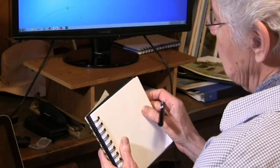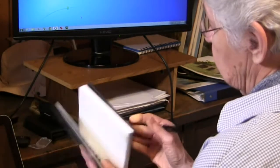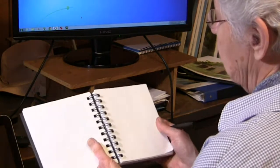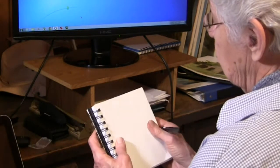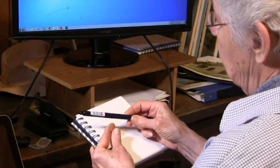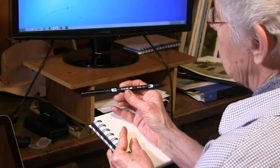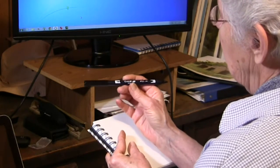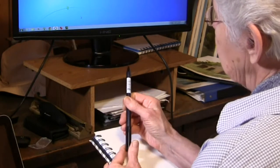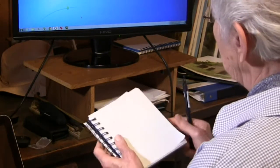This is just a small little hardbound pad that I use for my Notan drawings. This is a Canson brand, which is among, I think, the better brands, and they're not very expensive, $6 or so. So this will be good, or any kind of pad. It wouldn't make any difference what you have. And then this is a Tombow pen. These are readily available. You could probably find those at any art supply store, and you can get them at Amazon.com. It's called a Tombow pen, and this is the black, the N15. The advantage of that is it has a brush on one end and a pen tip on the other, which is very handy for doing a Notan drawing.